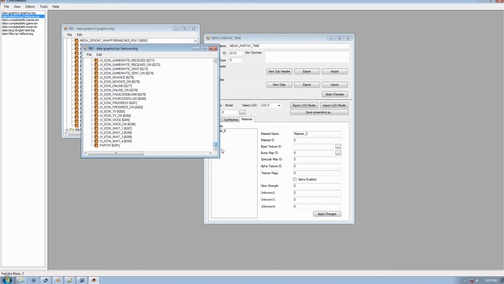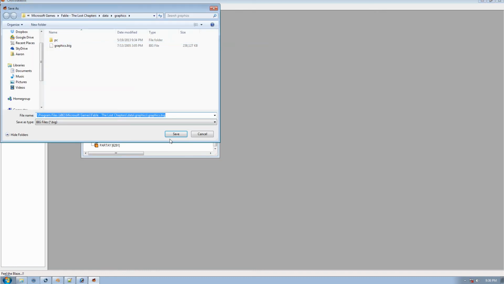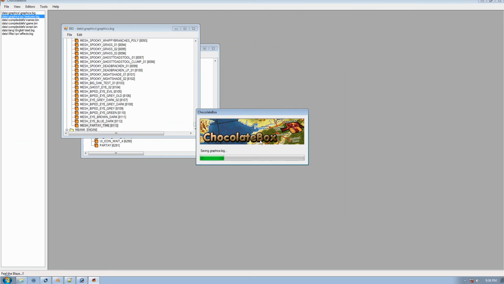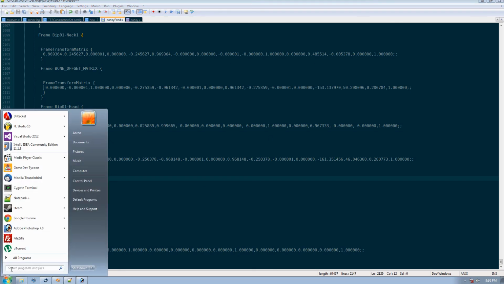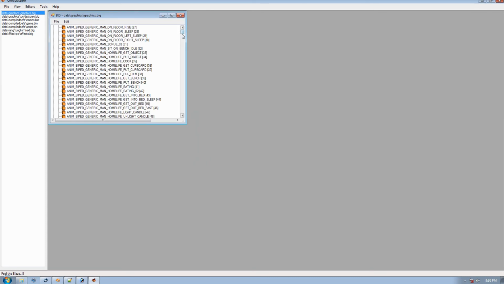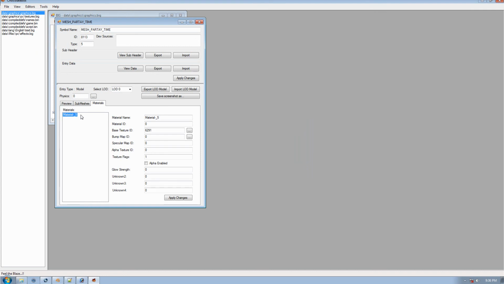6291. Texture flag is 1. Apply. Apply those changes. And give the old savey save. Gonna exit. And I'm gonna reload. Hopefully this worked. Theoretically, it'll now be green. Yeah, it's green. Okay. So very close. Huh, okay, now wait a second.